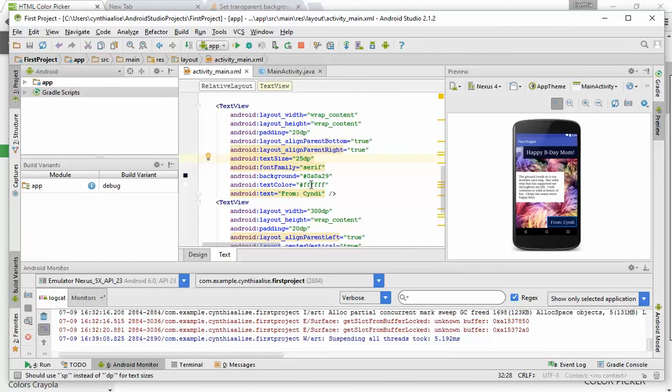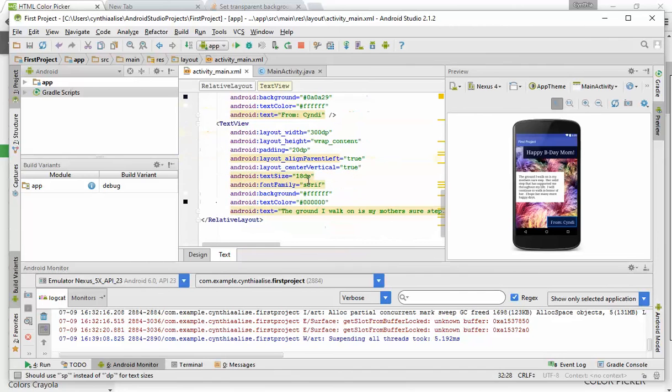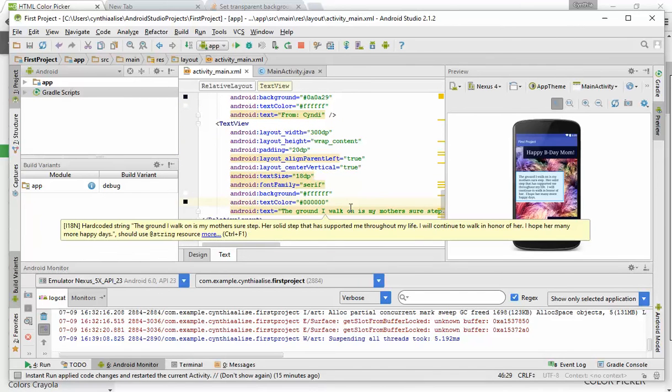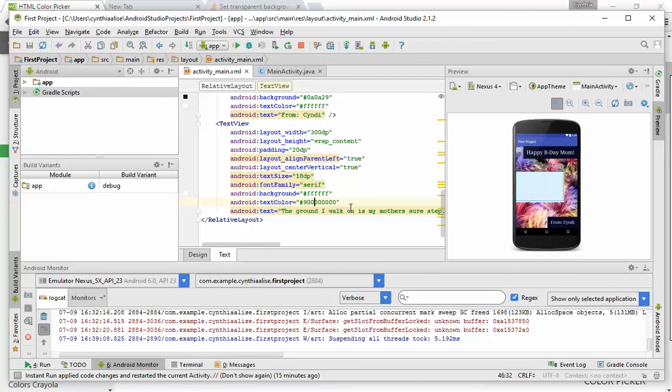I want to show you guys one more thing. One thing I learned from looking it up on the internet, because I kind of wanted to see how to do it, was I learned how to apply a transparency to the background of it by adding two numbers to the beginning of my hexadecimal number. So right now it says text color 00000. I'm going to put a 90 in front of that.